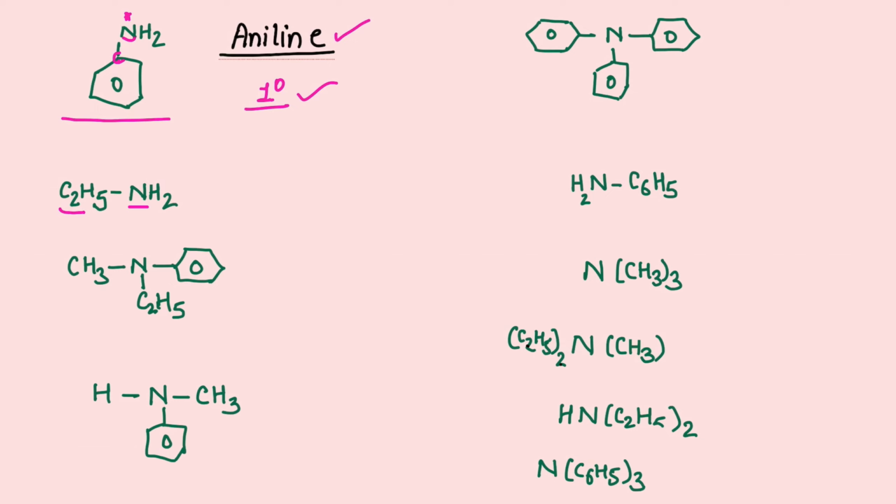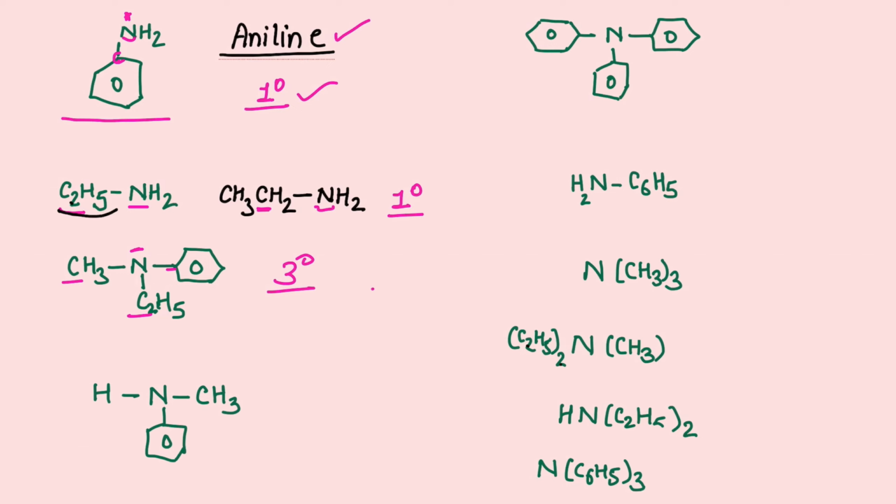Okay, and if you have any doubt, C2H5 can be written as CH3CH2. This is your ethyl group, which was in the compact form. Now this is the elaborated form of this molecule. Over here nitrogen is attached to only one carbon atom, so its degree would be 1 degree. Now in this case nitrogen is attached to 1, 2 and 3 carbon atoms, so its degree would be 3 degree. You can see nitrogen is attached to one carbon of the benzene ring, one carbon of the ethyl and one carbon of the methyl, so that's why its degree is 3 degree.